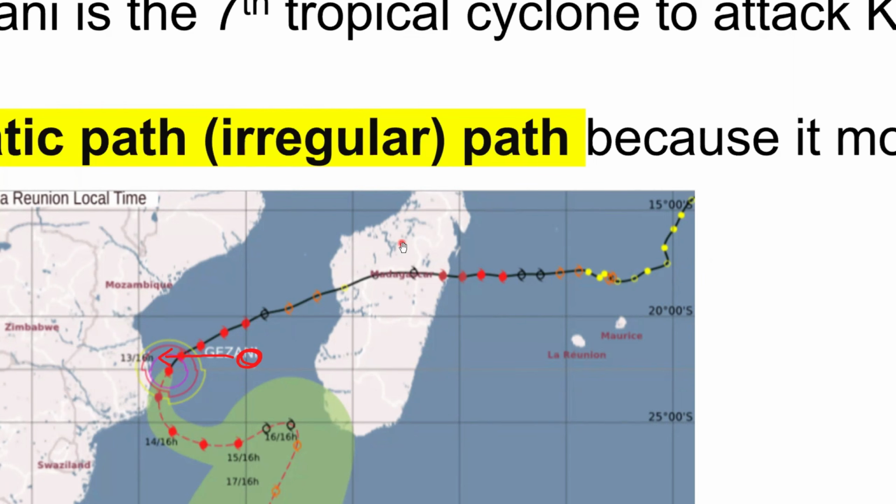Well, that's why I said the path is erratic, right? So the path is not really definite. So you would have the tropical cyclone move around and not get inside Madagascar. Yeah, it's reasonable with the way that I've explained it. Indeed, it's reasonable for you to assume that. But guys, these are concepts and theories that we create based on what we observe. But this is the actual path of the tropical cyclone itself. Okay.